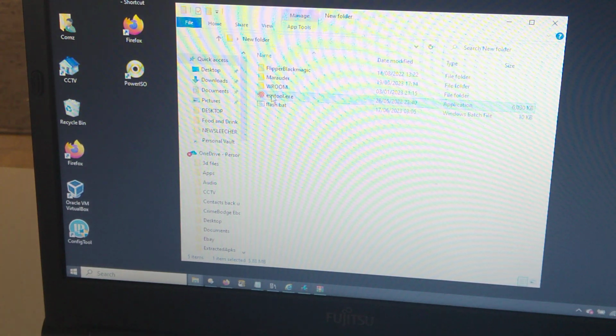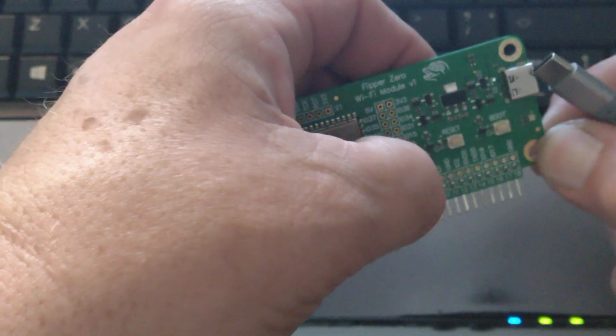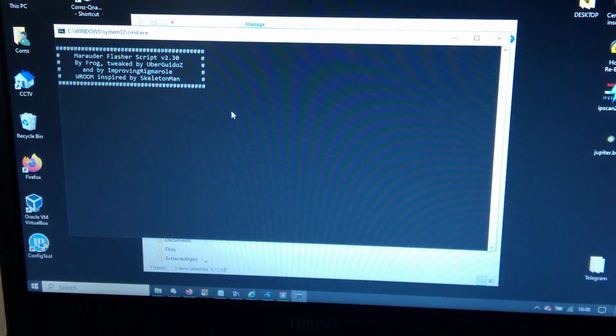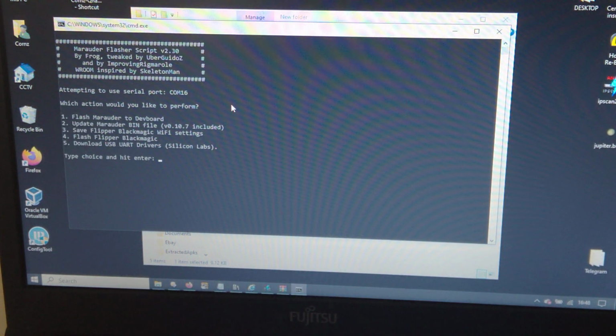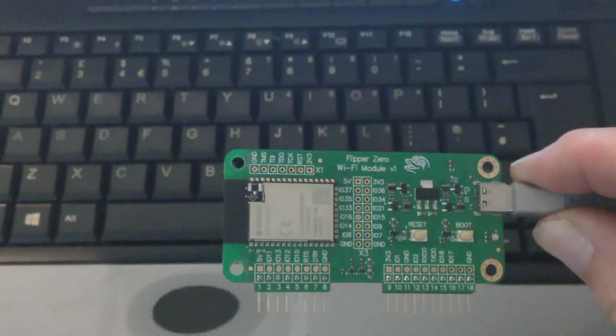Okay, that would suggest to me that it hasn't detected my device. So with that in mind, we'll try this again. So boot, insert. I can't see any lights flashing there. Let's try the flash.bat again. Ah, okay, so it would appear that you've just got to hold the boot button down for a few seconds.